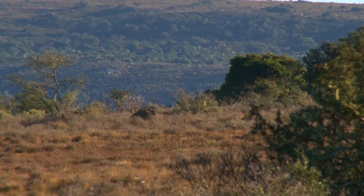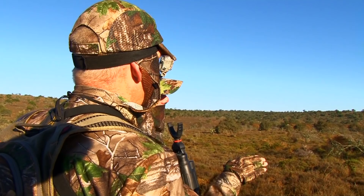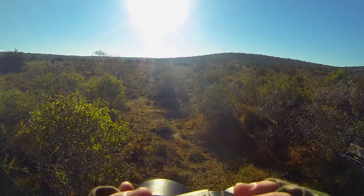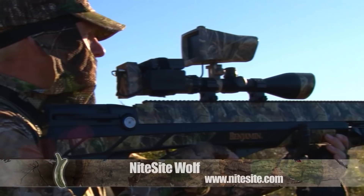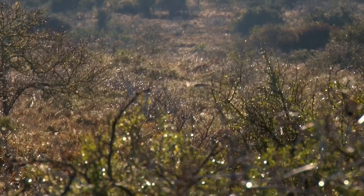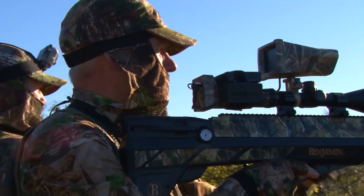Gavin instructs us to stop. Just a few yards away, there's an old Warthog feeding with some young. They haven't spotted us yet, so we keep as quiet as possible. We move very slowly and carefully — they're just the other side of the bush. The Warthogs begin to feed out from behind the bushes and we get the older female in the sights of my night sight. The shot is perfect but the animal bolts, and as it does, the entire sounder begins to run. We hold our position and wait for another opportunity.